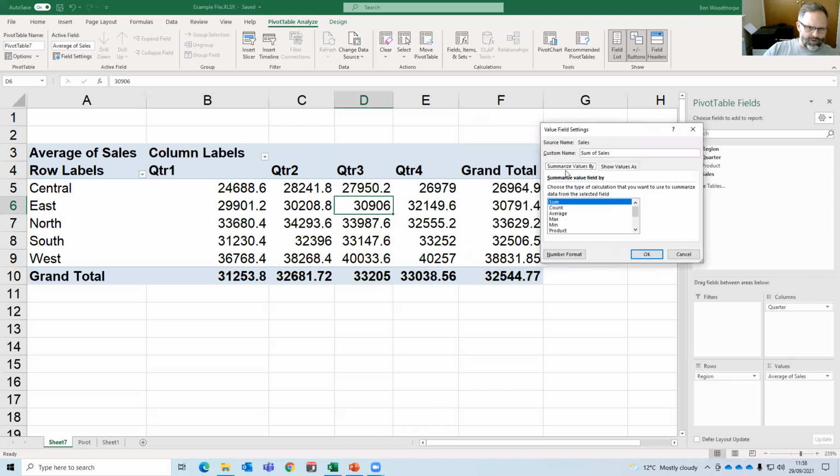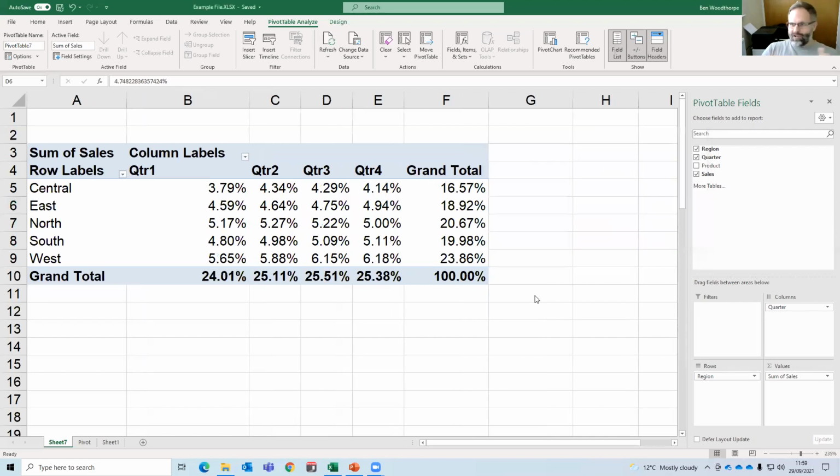So this is going to do a sum, and it's going to work out what the percentage of the grand total of that sum is. So it's going to get this grand total for all the numbers, and it's going to work out what all of these represent as a percentage of that. I mean, that's pretty cool. I'm a geek, but that's pretty cool. So if I click OK, so look, I've taken like 30 minutes to get to this point, but this is like 4 clicks.